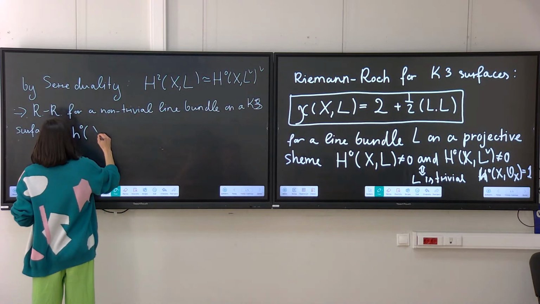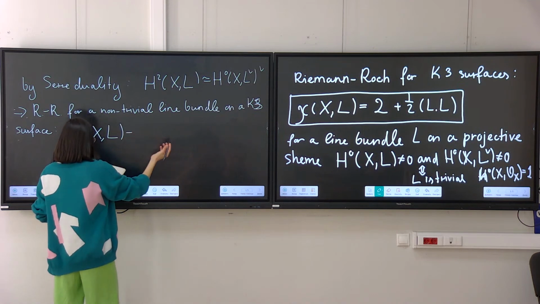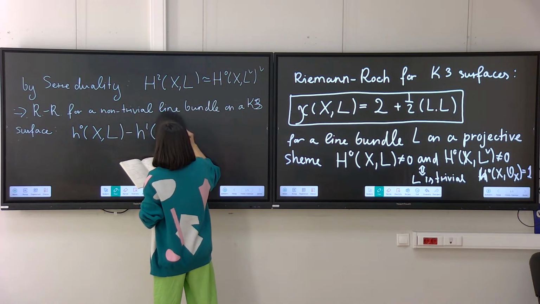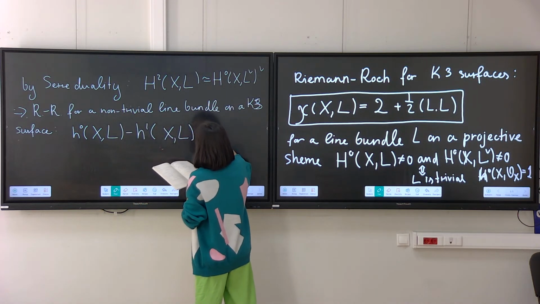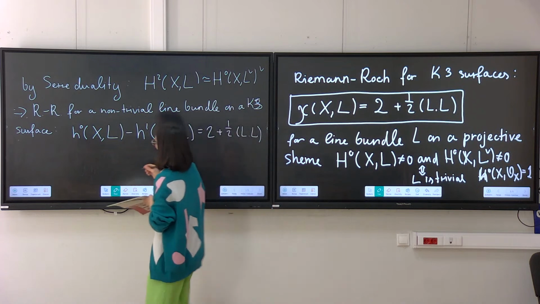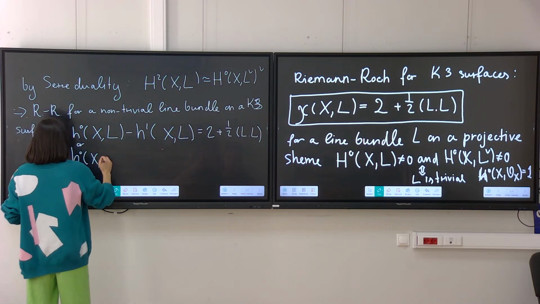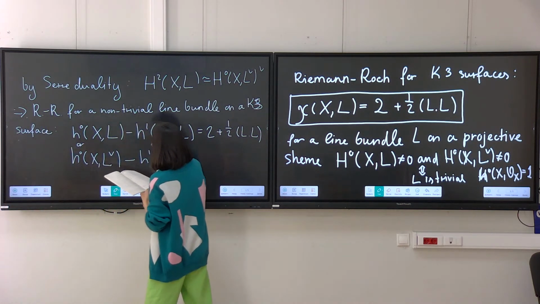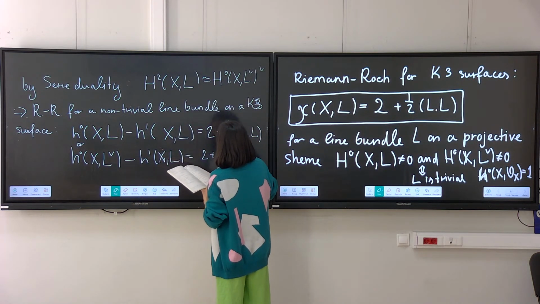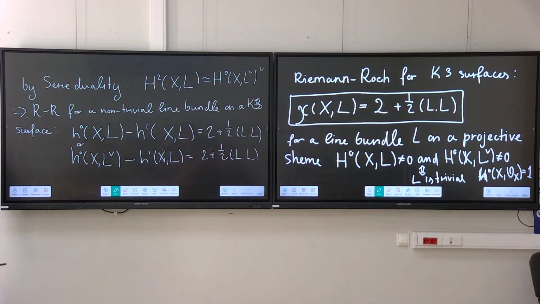So this is just an explanation to simplify your life later, how we can compute all these things faster. So this gives you this thing, or L dual. And for the trivial line bundle, of course, this is a trivial one. Okay?